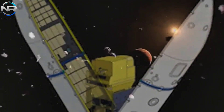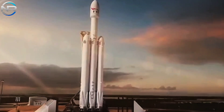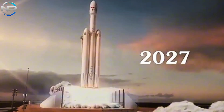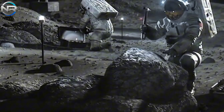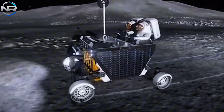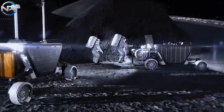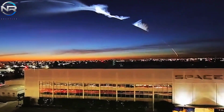With SpaceX's unwavering commitment to innovation, the anticipation surrounding significant milestones such as the Gateway's launch is sure to be accompanied by equally exhilarating accomplishments. The current year presents considerable prospects for setting new records, as Falcon Heavy and other SpaceX platforms embark on increasingly ambitious endeavors. With the advancement of the Lunar Gateway and associated initiatives, we stand on the brink of a transformative era in exploration, as humanity's resurgence on the Moon and the requisite infrastructure developments continue to ignite the imagination of both space agencies and private enterprises.